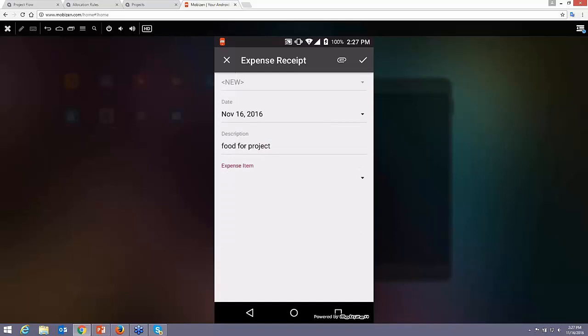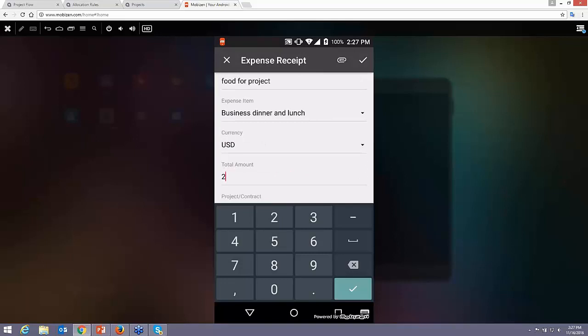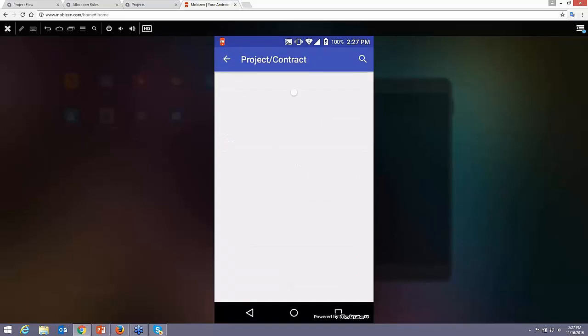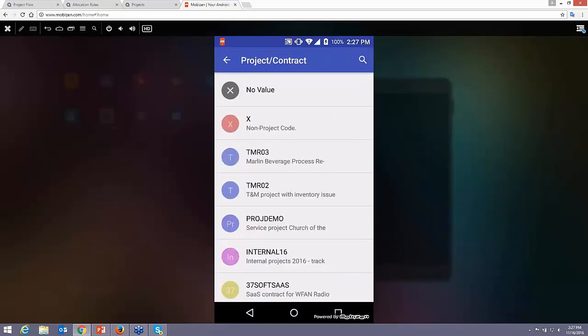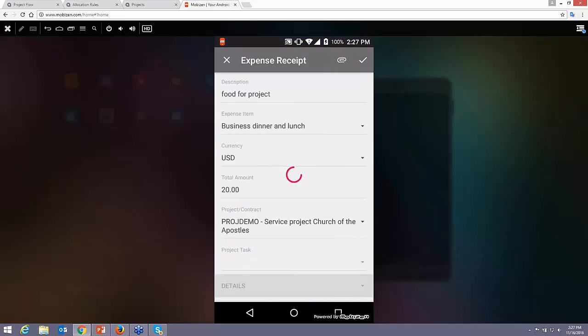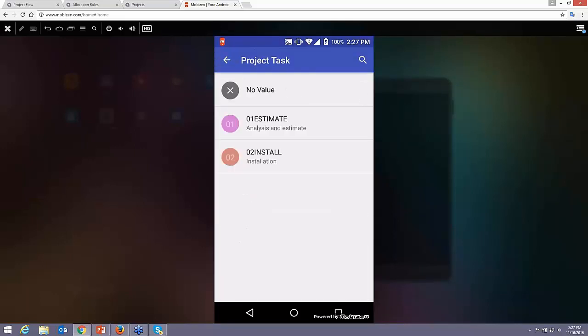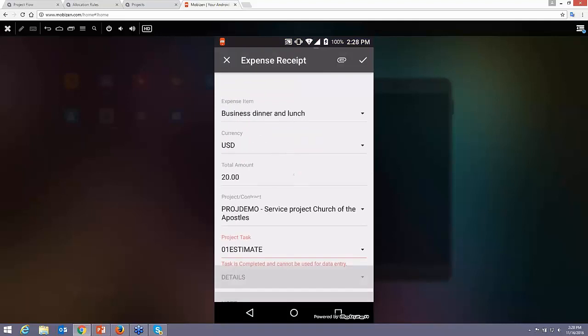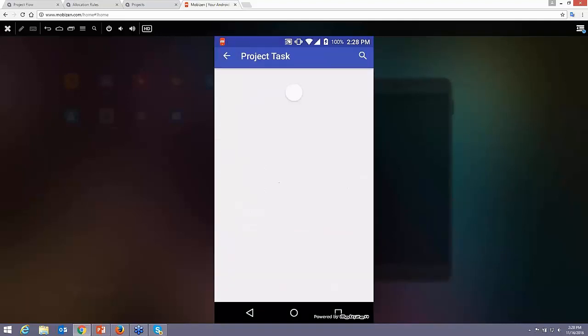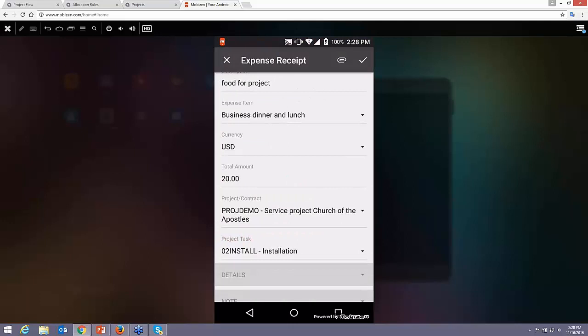We'll go in and pick a specific expense and an amount. Then we can go pick our project demo, you see right there. And now I have a couple options here. If I want to rebill this, I can click the install, or if I just want to make it part of my overall dimensioning and keep track of what I did, I can hit the estimate. We'll do the estimate. Okay, I've already completed that one, so we'll do the install.